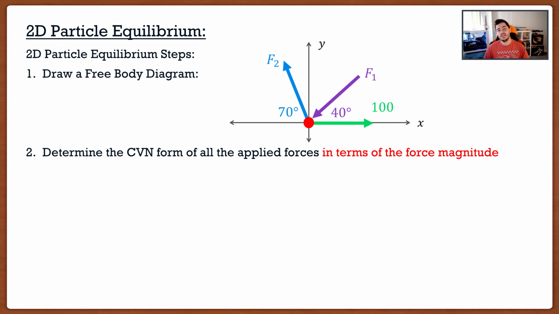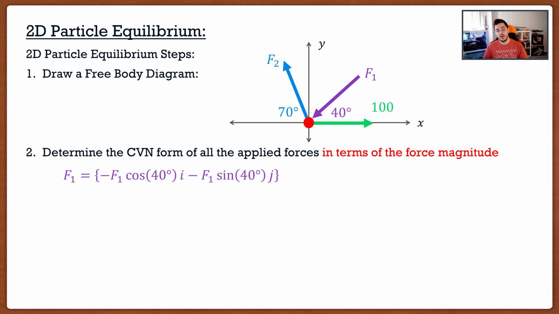So after that, the next big step is going to be finding out the force components of all the forces. So this is where week 1 and week 2 kind of come into play here, is we have to take our forces and convert them into Cartesian vector notation. So we're going to say that F1, looking at it, we can split it up into its x and y components, where the x component is going to be negative 1 times F1, because again, it's going in the left direction, so it has to be negative, multiplied by cosine of 40 degrees. And then the y component is going downwards, so it's going to be negative, and it's going to be F1 times sine of 40 degrees.